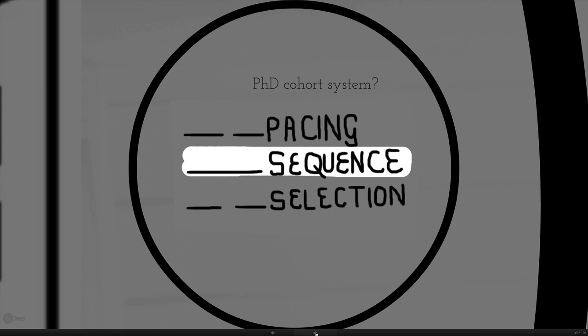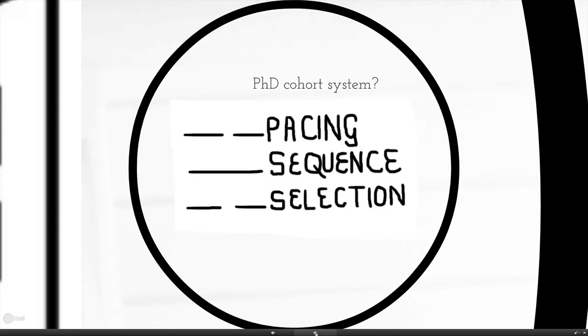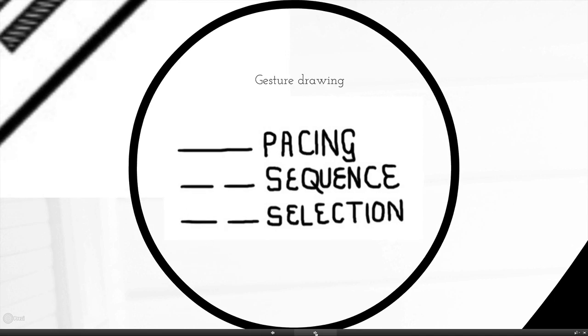You have to have your proposal done by a certain time, you have to have your literature review done by a certain time, you have to have your theoretical framework done, and they work it step by step by step in a very ordered sequence. But because of the complexity of the PhD itself, what happens is the pacing is very open, and you land up in a situation where you're allowed to pretty much complete the determined sequence in your own time.